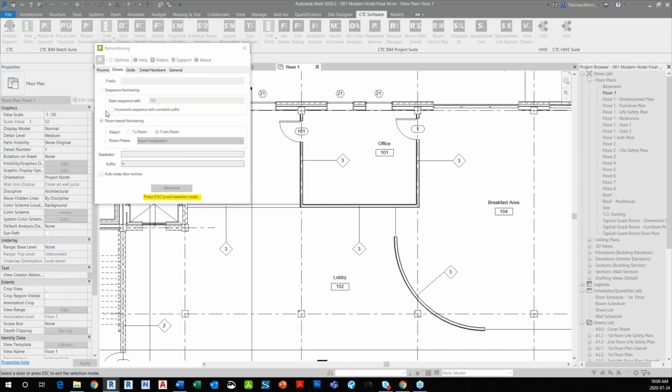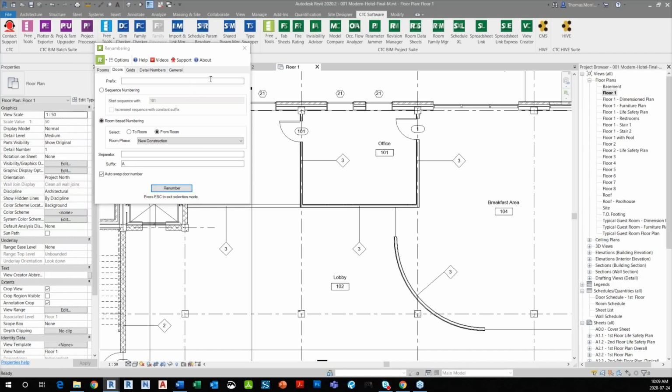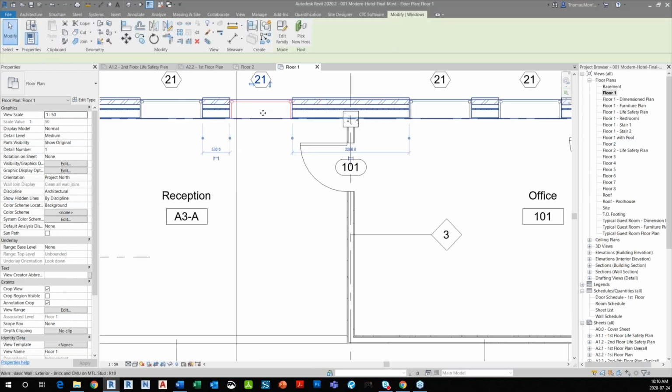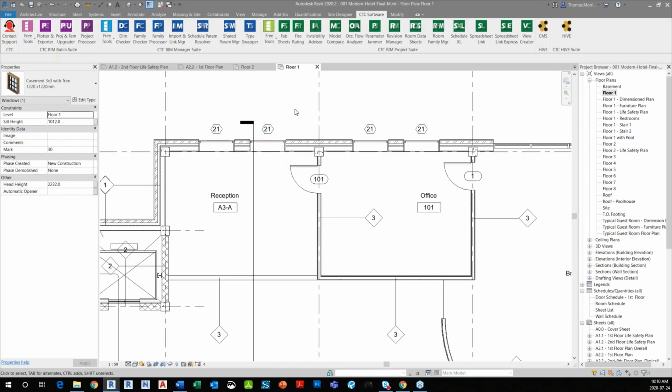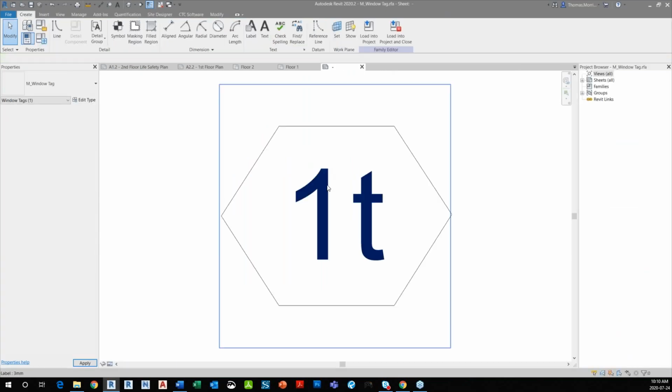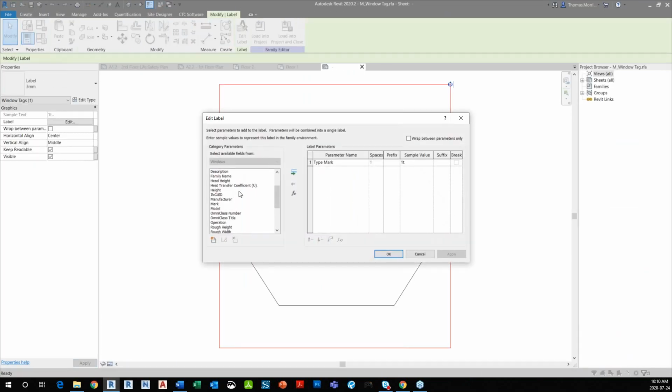Okay, now you can see that it's really helpful. It allows us to put in a separator, it allows us to put in a suffix, it allows us to put in a prefix after and before the number itself. Okay, now doors is not the only thing it allows us to do. Windows is obviously another one if people wanted to change the instance mark of a window. Now right here, this tag is actually a type tag. So I might actually just go in and change this very quickly. So instead of that being a type, I'll change it to an instance mark.